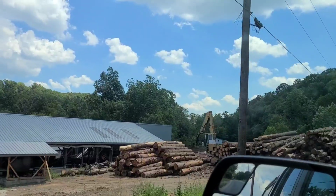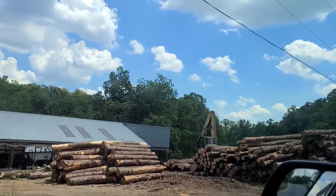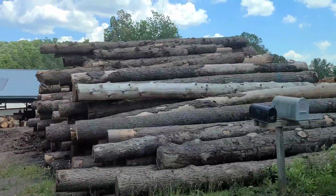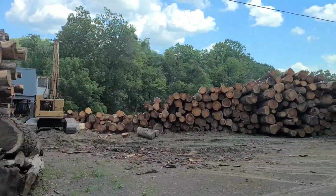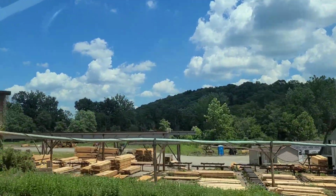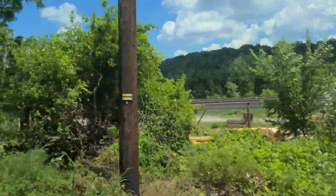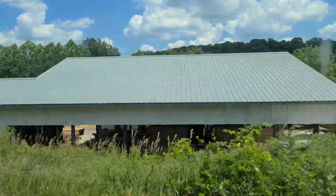Now, if you wonder what I mean by rough cut lumber, I'm talking about lumber that is considered to still be green. It is lumber that you would buy directly from a sawmill like this. Lumber that they have cut, but they have not run through a kiln to dry it out completely and remove any insects that may have been burrowed into that lumber.